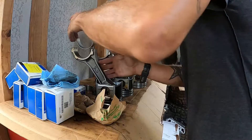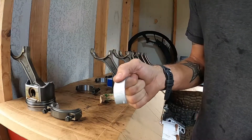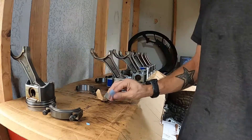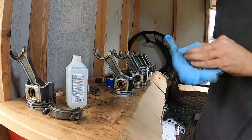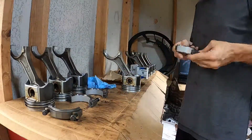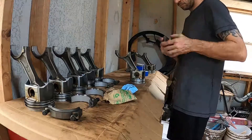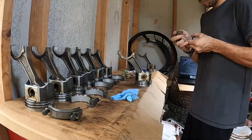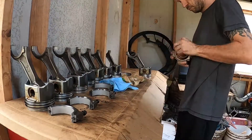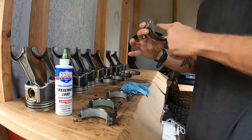Nothing's right anymore, I swear. This one is actually sticky — like, why is this sticky? Well, I'll use it too. All right, so now we're lubing up the bearings here, just putting a little dip in here and then spreading it with my finger, like I'm spreading frosting on a cake.